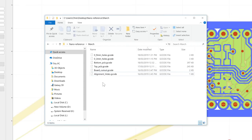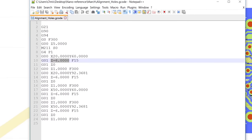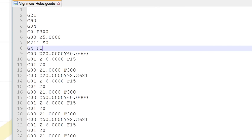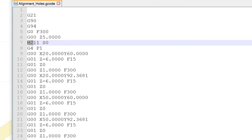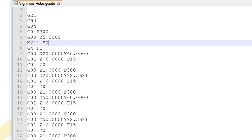As we'll be using the Marlin firmware on our 3D printer, we just need to open up these G-code files and modify just a couple of things to make it compatible with Marlin. I'll start with the alignment holes G-code file. The first thing that we need to add to this file is this command here, M211S0. That disables the software end stops in Marlin and allows us to go into the negative territory.